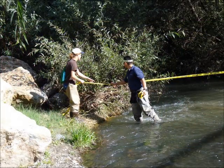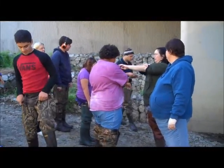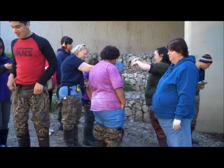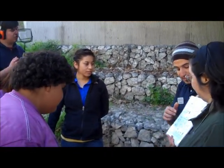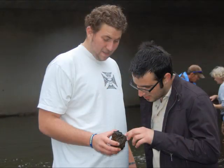While the team members prepare for the river exploration, Terry gives some instructions. We introduce them to some of the aquatic insects they will find. The exploration begins. A group with limited developmental disabilities will get to complete a river water quality assessment by categorizing the aquatic insects we find in the river.